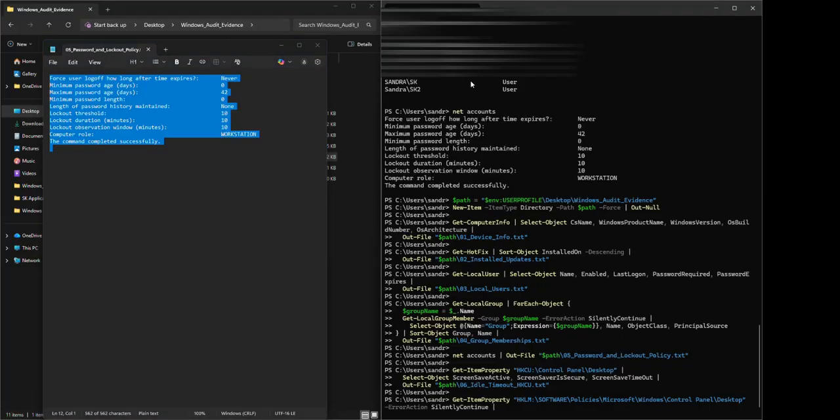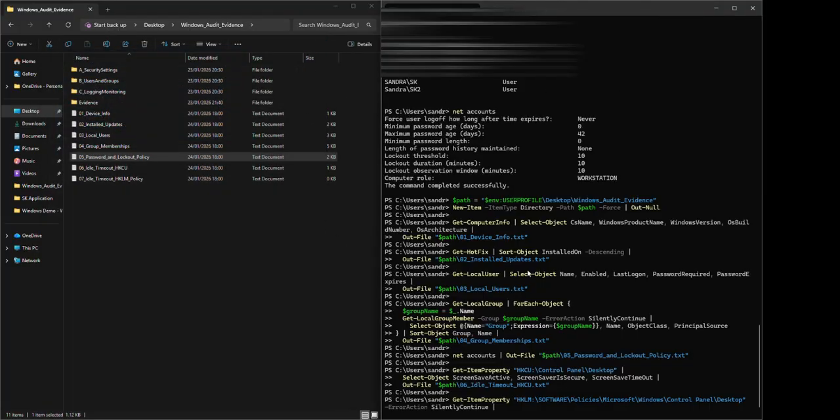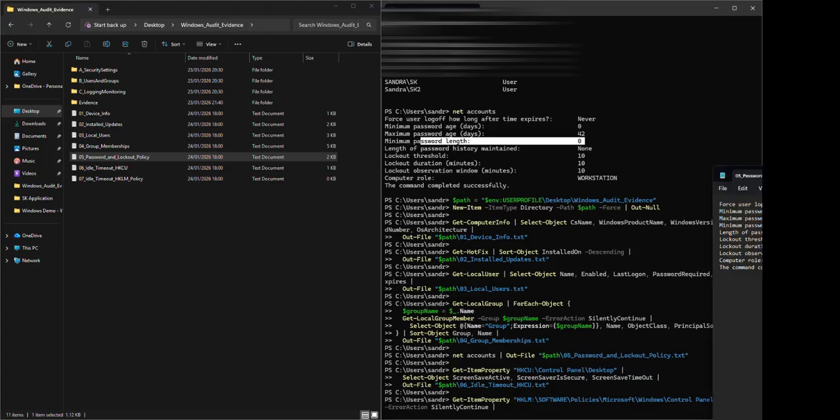So really useful, but I guess the tip here would be, if the client is going to run this in your absence, then you may want to do some procedures just to ensure they haven't changed any of the information. Maybe they've seen that their password length is 0, and then in the output file, they go and update it. So you want to ensure that those files have not been played around with.